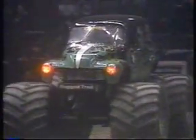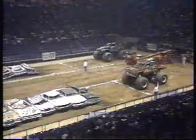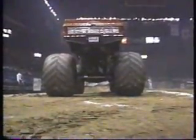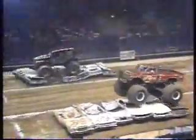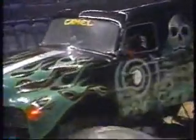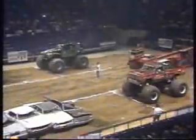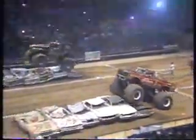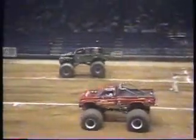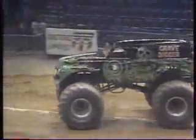Back on the starting line, the crowd favorite lines up — the North Carolina-based 1950 Chevrolet called Grave Digger, which has proven to be one of the most popular machines in the history of the category. He'll be up against Norman Grogan and the Kid Stuff Chevrolet. Neither machine was really flat-footed through the course, but certainly Les Anderson took it handily. They left the starting line together, but at the finish line it was more than a full truck length over the bright red Chevrolet. Les Anderson cruises back to the pits to prepare for the semifinal.